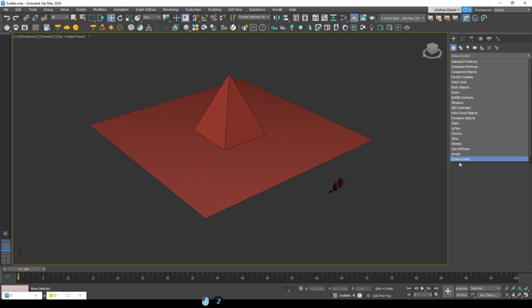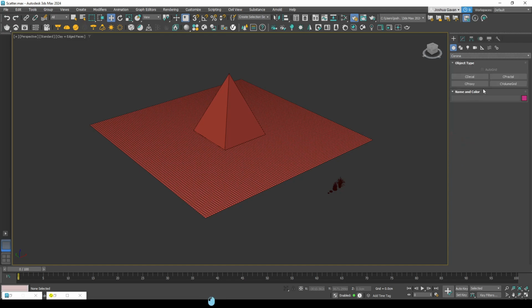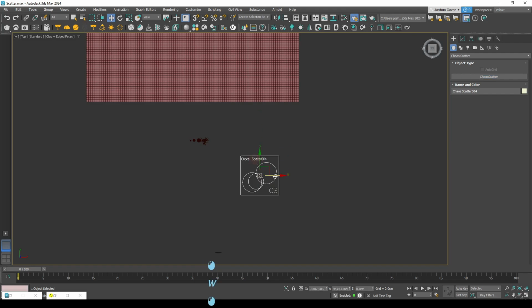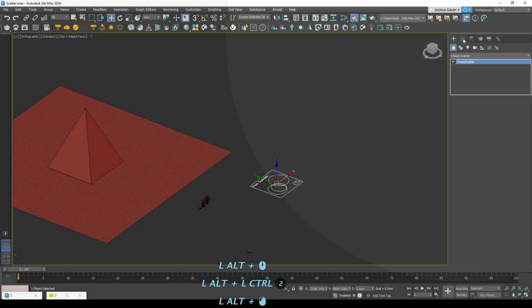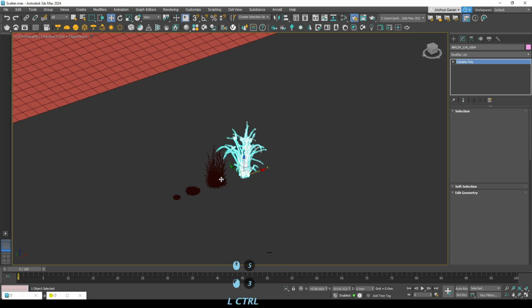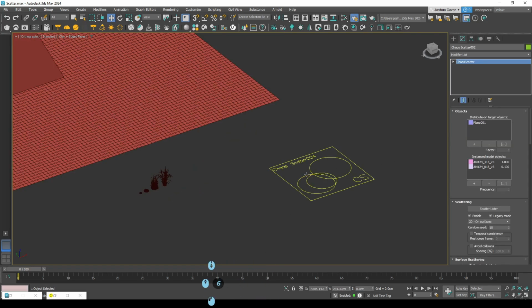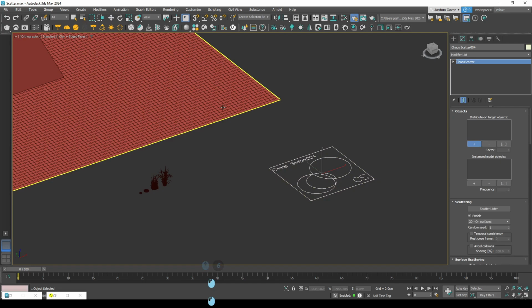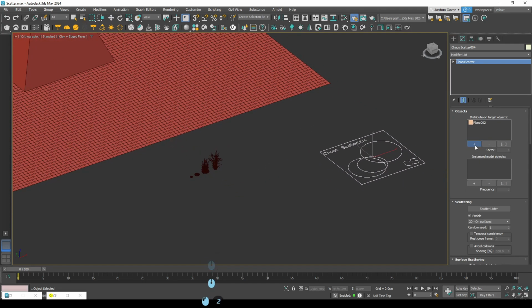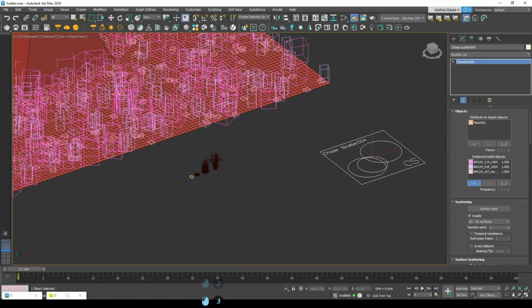We'll start by getting this Chaos Scatter object just underneath this drop down menu here, and we'll place it here. Once this is placed, it's very simple from here. We'll open up this modifier section and select our ground plane that everything will be projected onto. Now we'll select our different grass variants that we're going to use. Just click on these four, and you'll see those being added there.